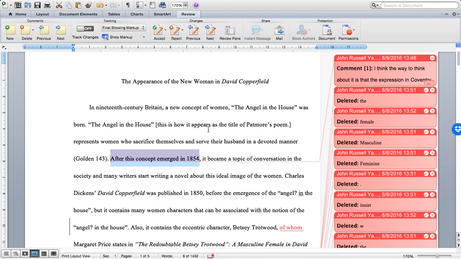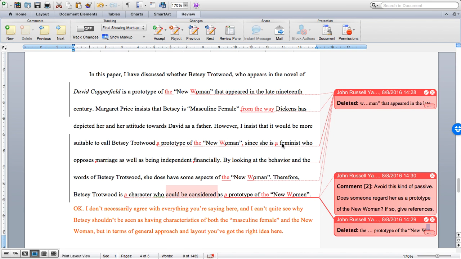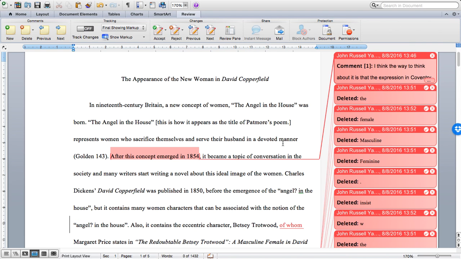So basically, that's it, really. That's all I really want to show you. That you accept, or you might say, no, I don't want to do what he says, I don't want to accept his change. So you can reject a change. You can move backwards, you can go to the previous change. Now you can go forwards and backwards, to the beginning or the end of the document, or to different parts of the document. If I start here, I can go on to the next one, I can go back to the previous one, and I can decide what I want to change by using the accept or reject buttons.